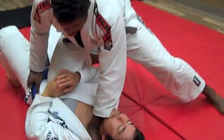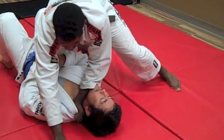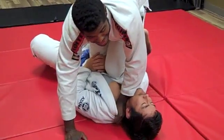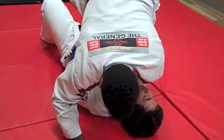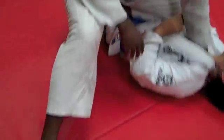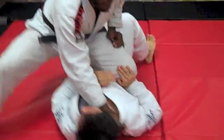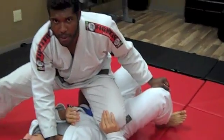So now that I'm here, I'm going to release this rear hand and slap it on the mat. Now this leg that's out is going to come in. And now I have both my knees on his belly at the same time. I'm going to do what I call the windshield wiper. I'm going to lean in the direction of this arm so I give the angle, and turn my legs. Boom. Now that I'm here, I'm going to immediately switch my grips. Look at that. Almost looked like a choke for a second. Boom. And I'm going to go back to my control position inside my knee on belly.